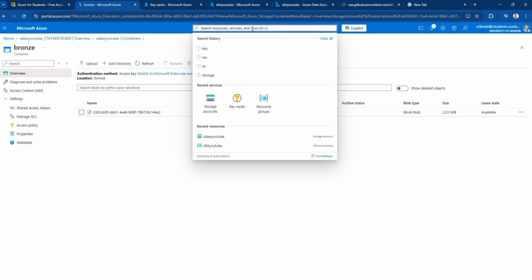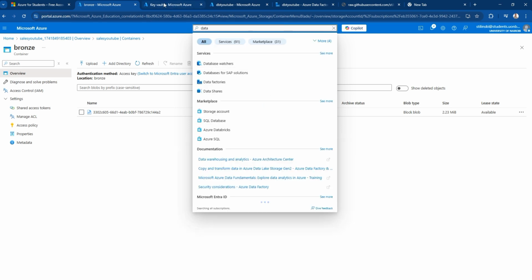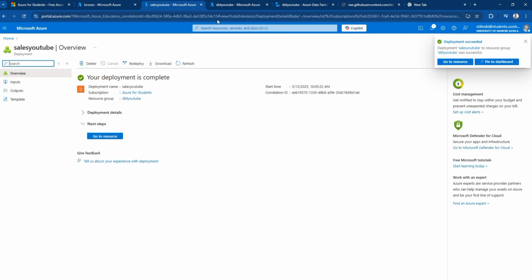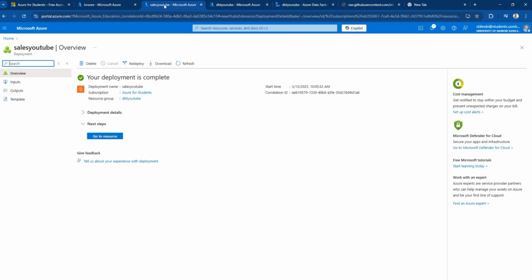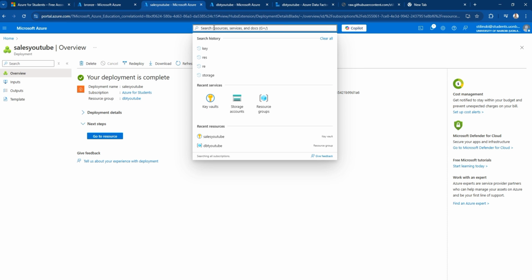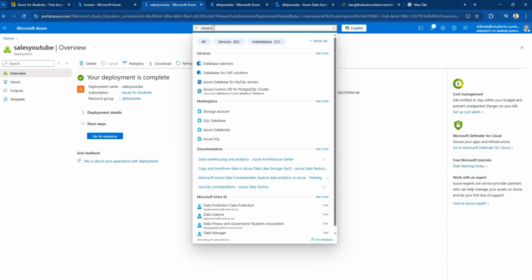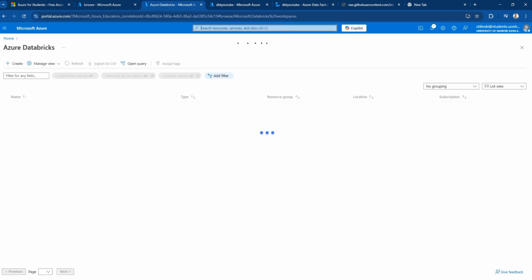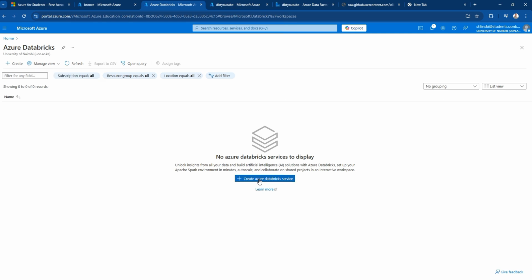So we'll come to Databricks. Databricks had already opened a file, so we can see the key vault. Oh, the key vault should be complete. I saw red. So we're going to come to Databricks. Still not opened. So Databricks. Create Azure Databricks service. Create one.